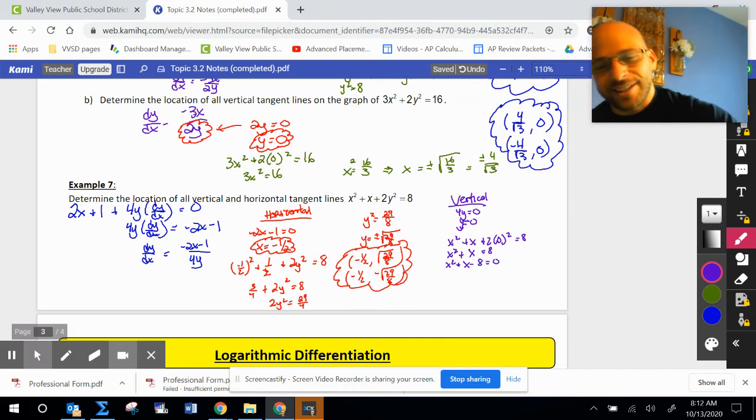Of course, it's not a good quadratic. It's not going to factor. So you might have to use some quadratic formula. In this case, ladies and gentlemen, I'm going to call this a calculator question. I'm going to put it into my calculator. I'm going to say x squared plus x minus 8. I'm going to graph it. I'm going to find the zeros of that graph.